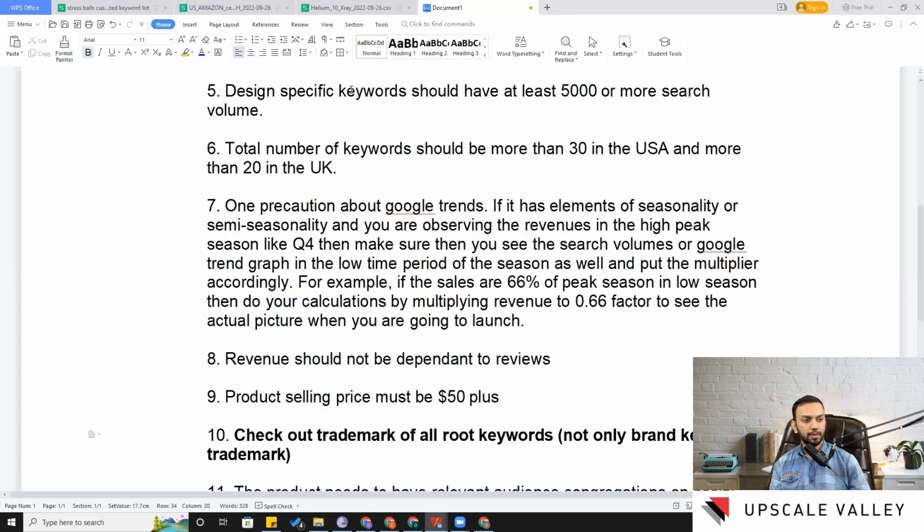That's a very important point. So the 10th point is we need to check the trademark of the root keyword. What's happening right now in the market, specifically the US market, and I have seen some terrible examples of this. Let's say we are talking about the stress ball example. We do check the trademark of the brand name, like if I've selected a brand name, whether it's available in the market or already trademarked; that's something we do already. What we need to add with this point is to check the trademark of the simple product main keywords, like stress ball, squishy ball, squishy toys.